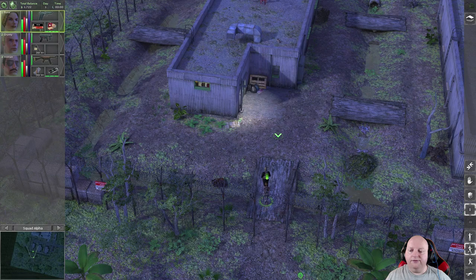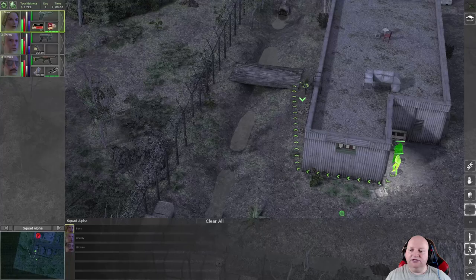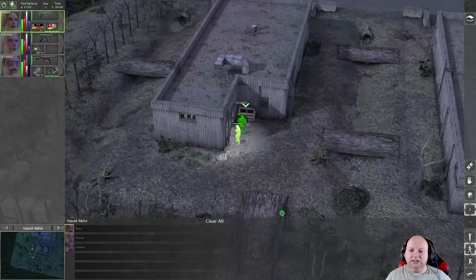Alright, they've made it clear. They're safe. Now, if there was a guy here, he would have seen us, so we'd be careful of that. Now, you are our hitman. You're going to stay there for a few moments. I wish I could zoom in closer. Well, these two go inside the building and just clear it out.